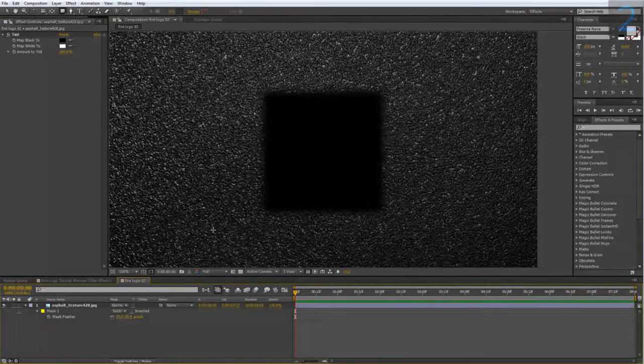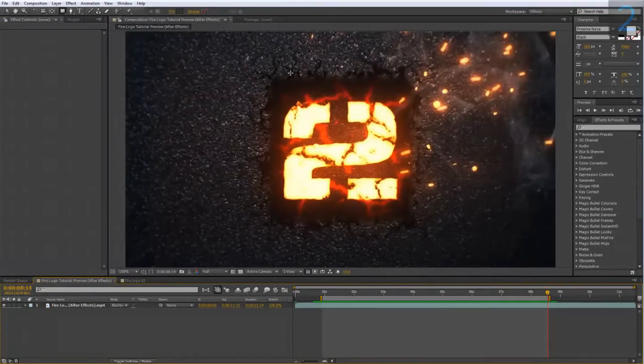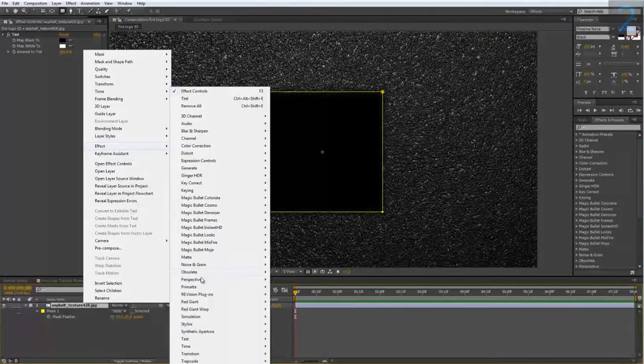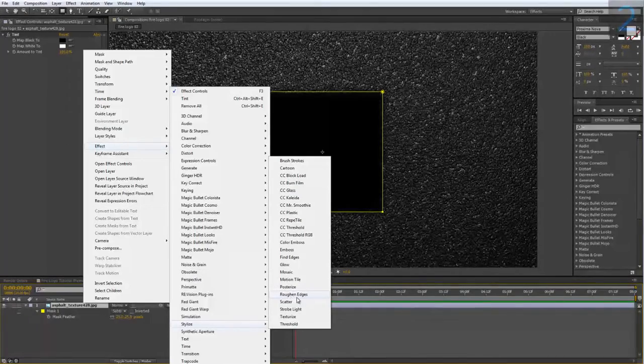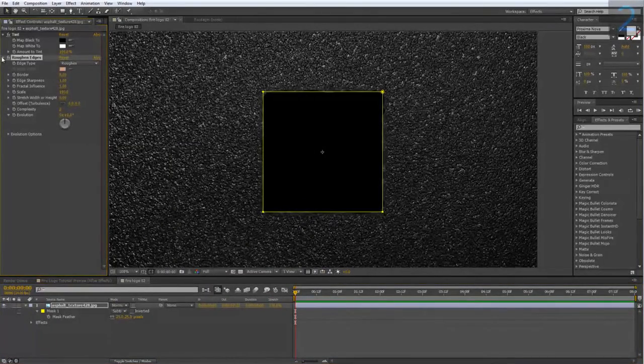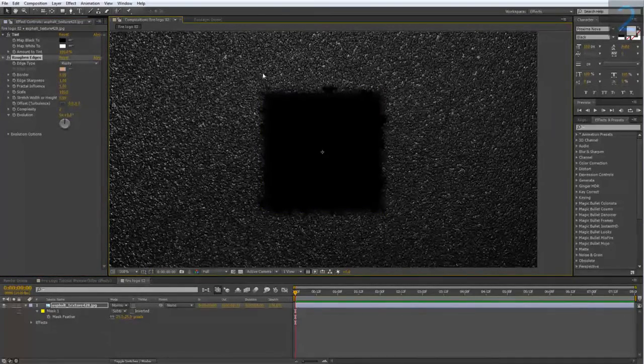I'm going to feather this just to soften up that edge, and I also want to create some sort of tearing and a little bit of cracks around the edge. So I can go to Effect, Stylize and Roughen Edges, and under Edge Type I want to choose Rusty. Let me switch off the mask so we can see the edges better here. I want to set the border size to 10, and the edge sharpness I will set to 25.